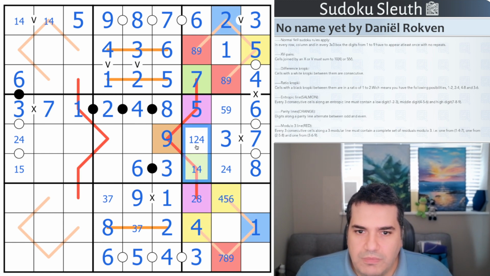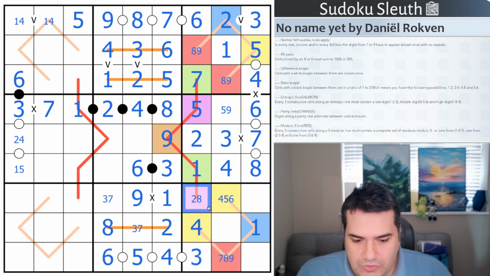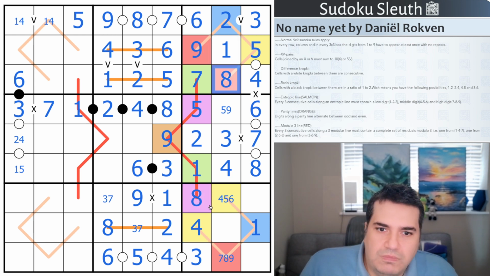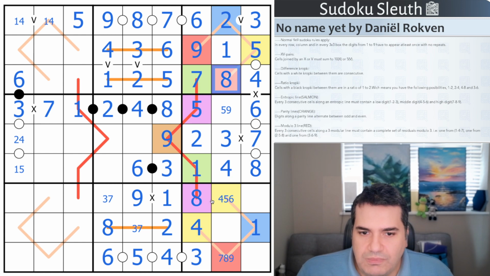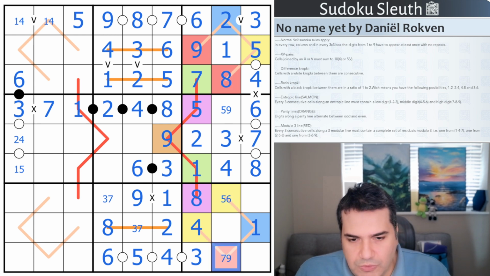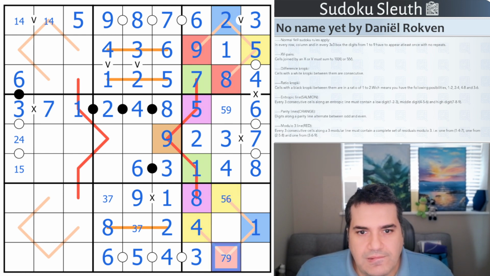Now, 4 in here means these are not 4s. Therefore, this is the 4. This is a 1. This is a 2. This is an 8, and this is a 9. So I don't know what mistake I made earlier, but it seems to have been corrected. That's not a 4 anymore. That's not an 8 anymore either. Strange. I'm not sure what I did wrong.